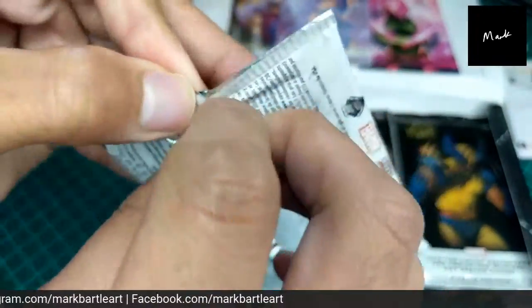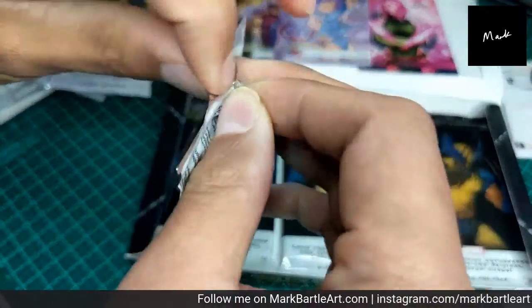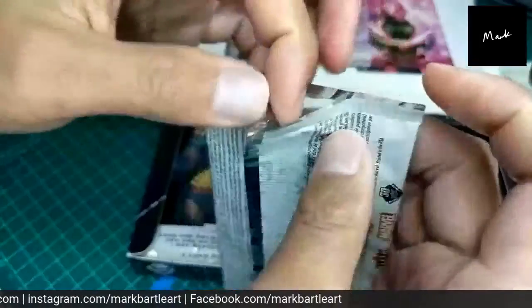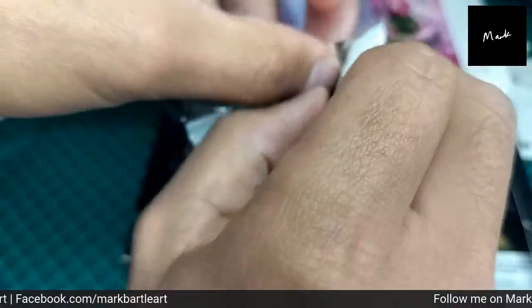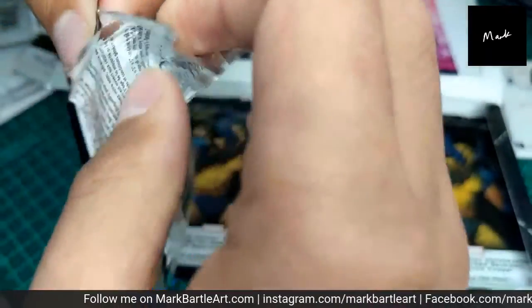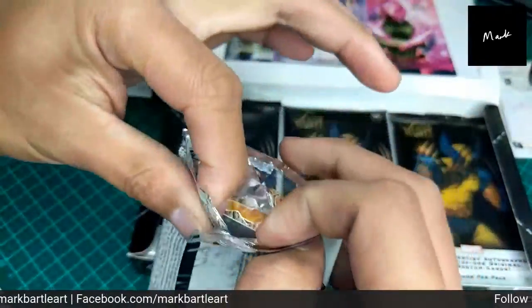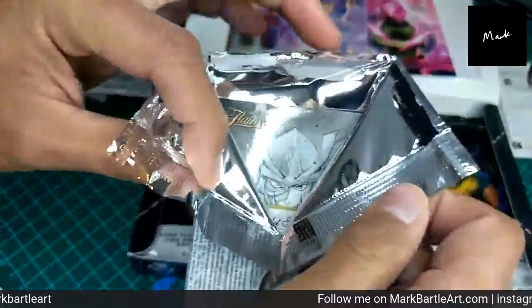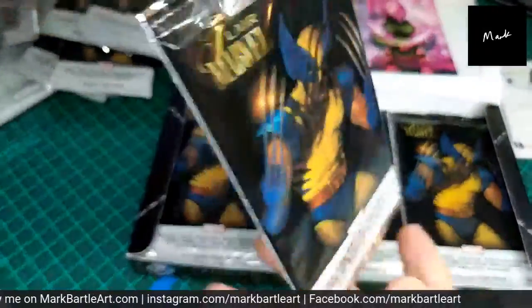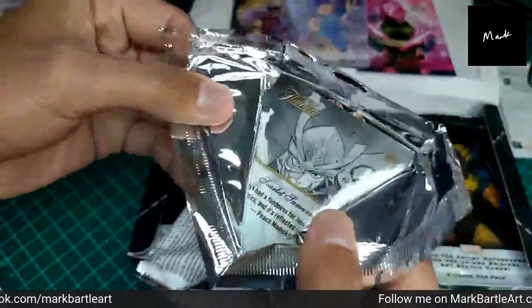All right. Let's see if I can open this one without being a scrub. Be cool if I get a sketch card, but I'm more excited about getting all the cards that I want. Oh, there's a funky card in here, guys. Matthew, you hooked me up with a cool box. What is this? Oh my God, there's another Peach Momoko. Excited. More excited about the Peach Momoko than this funky card that I'm seeing.